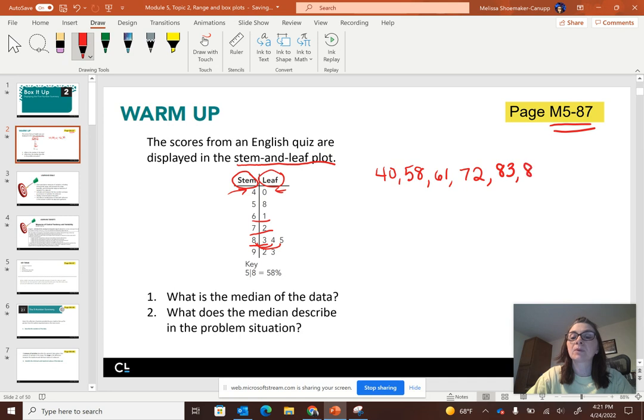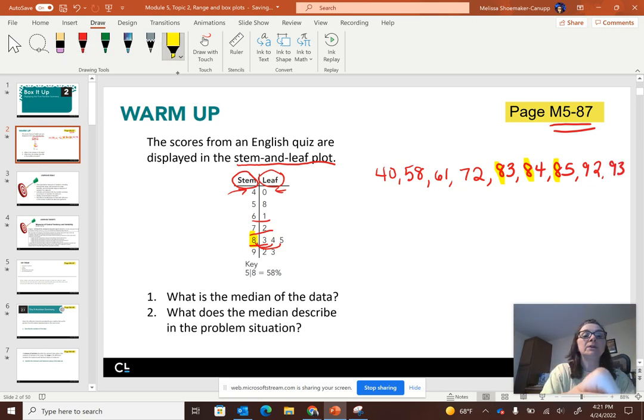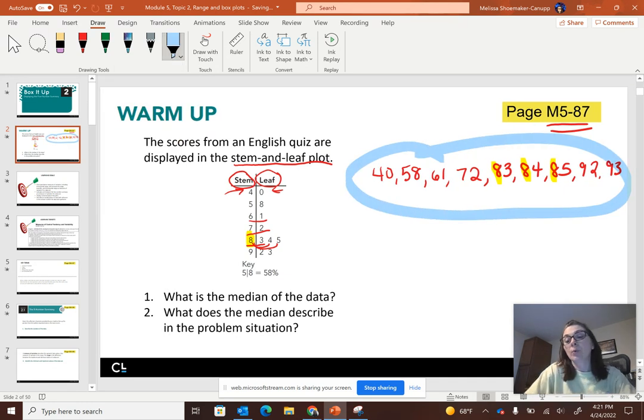Really, what the stem and leaf allows you to do is take all these eights and only write it once. Now think about it. You could have 1,000 numbers. So this might be beneficial at some point. Then we have 92 and 93. Now, this is what you're used to seeing. What we're going to be moving on to this week and probably next week is seeing different ways that this data can be written. One of them is a stem and leaf plot.